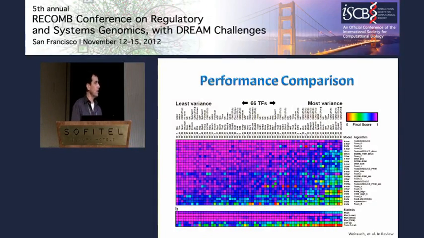Now, recently, Matt Weirauch in the Tim Hughes lab did this rather massive comparison study where they looked at 26 different algorithms. And the basis of their comparison was the DREAM5 data. And they also did some in vivo analysis where they compared how well the different models generated correlate with in vivo ChIP-seq and ChIP-exo data. And luckily for me, I don't have time to get into specifics, but FeatureREDUCE came out as a top performer. So this is good in that it shows that we're on the right track.